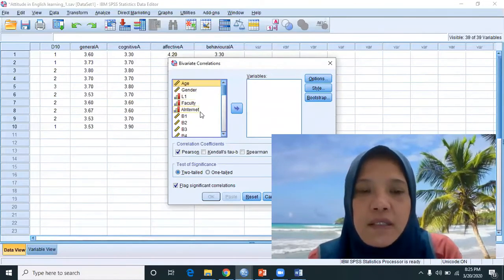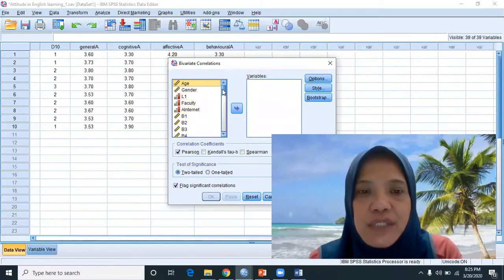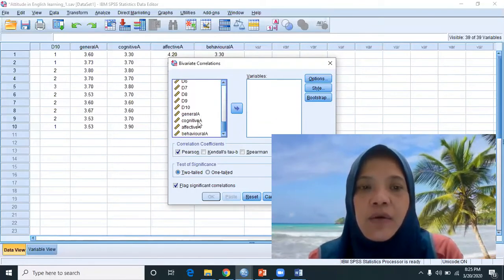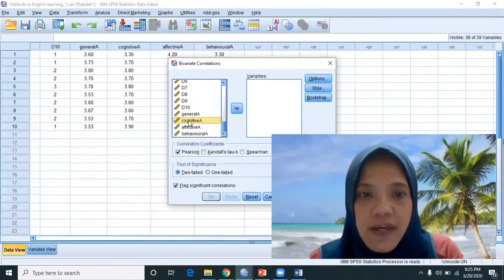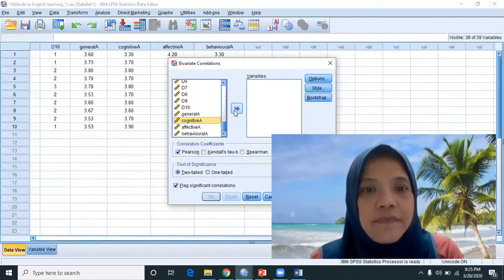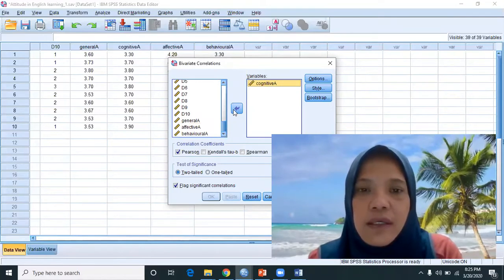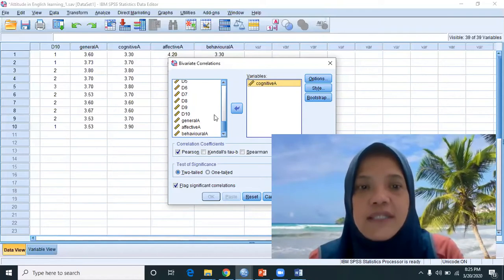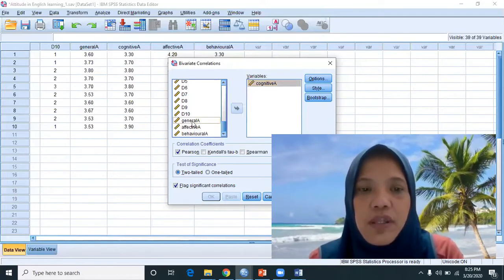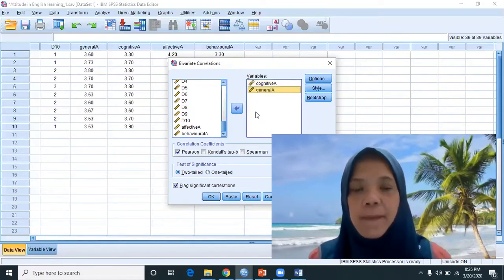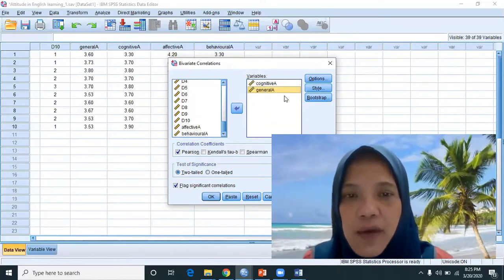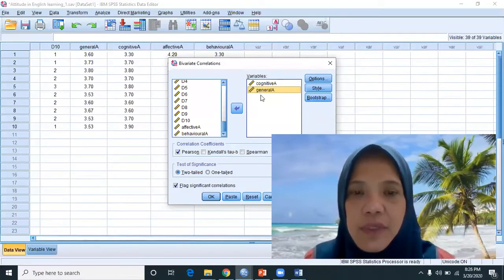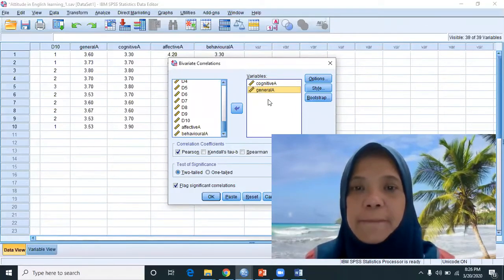So just now we wanted to see if there is any correlation between the cognitive attitude, put it in the right hand side box, and also the general attitude. Meaning we are going to test between these two.